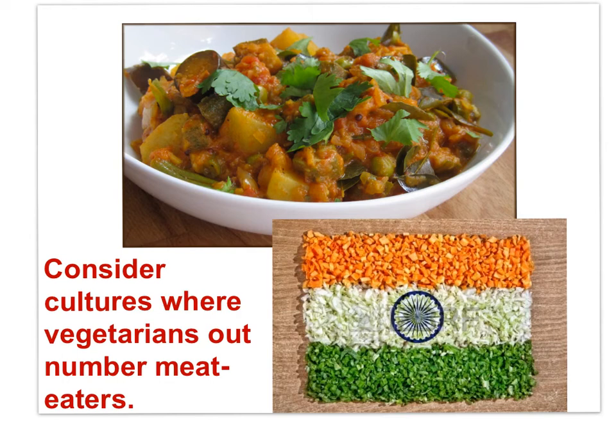Due to prevailing religious norms, most Indians are vegetarian. This cultural phenomenon influences the status of onions and potatoes in India, and influences the status of meat. But vegetarianism has huge environmental consequences because Indians, a large number of people, on average eat lower on the food chain. The environmental damage is less. The ecological footprint of India is significantly less than if it were a culture of meat eaters.